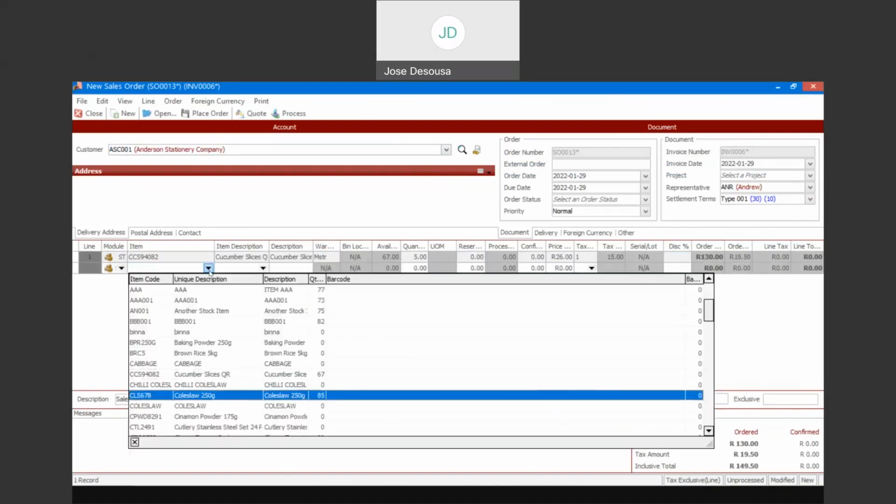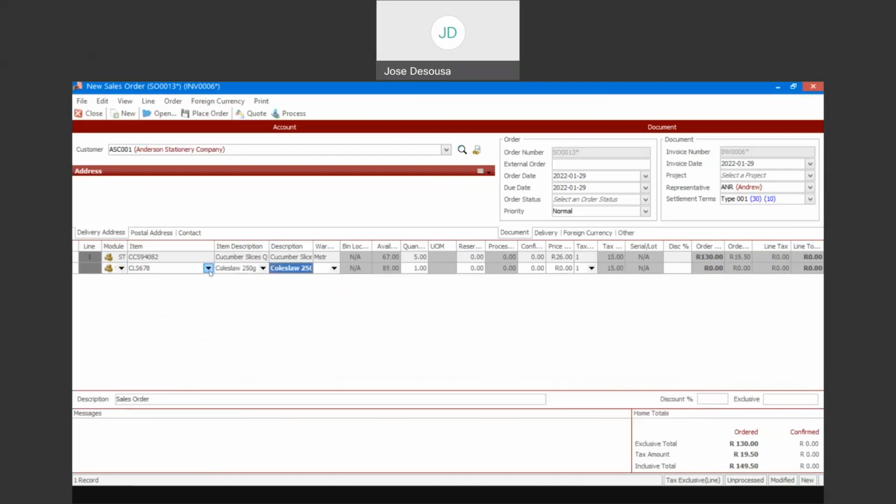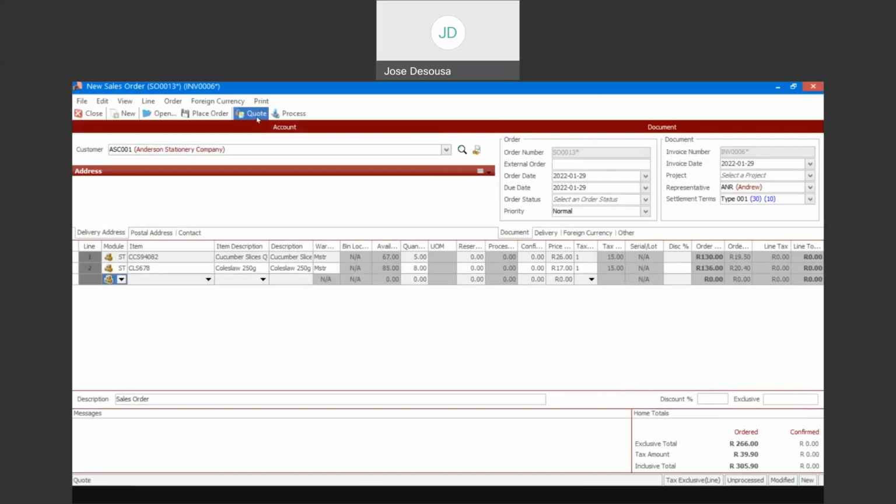And let's just go, for example, the next item. Right, so I've got my quotation there, I've got my sales order number currently, and I'm going to click on the quote.